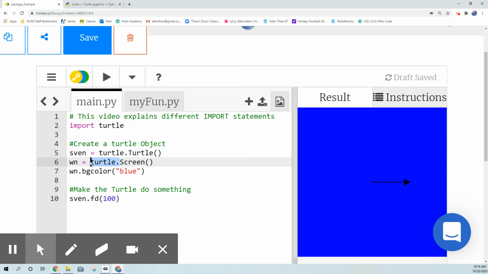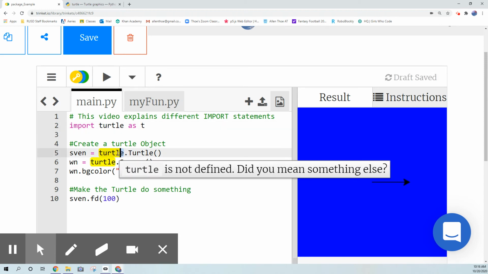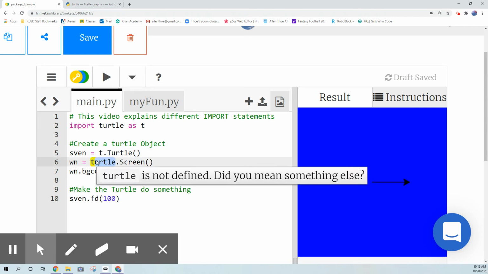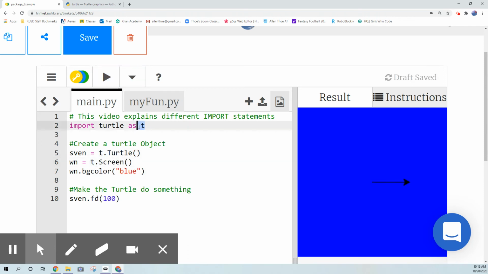Oops, time for my next class. So what I could do instead to make my life a little faster is I could rename it. So you can write import turtle as, and I can just call it T or whatever I want. And that will allow me to shorten the names so that if that is bothering me having to type it all out, I could make it a lot easier by doing it that way. So you see it runs exactly the same.